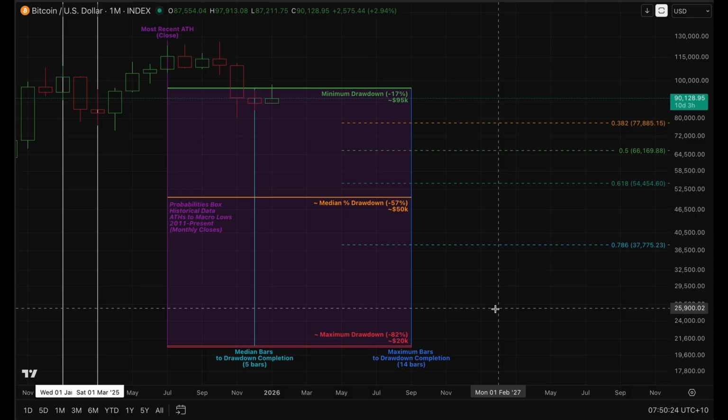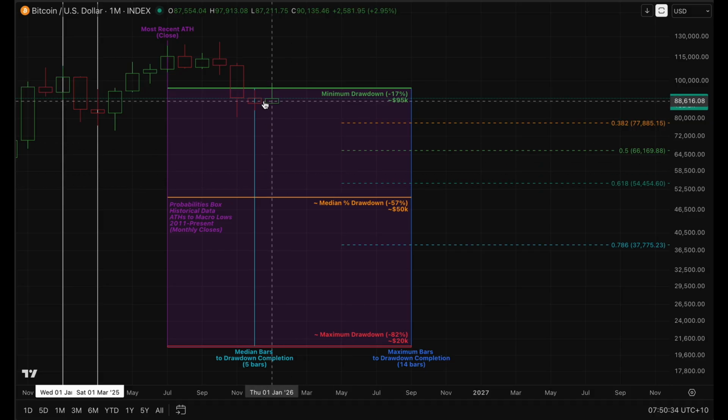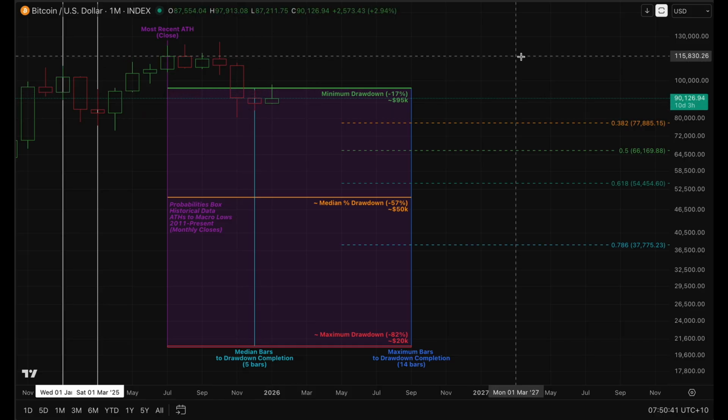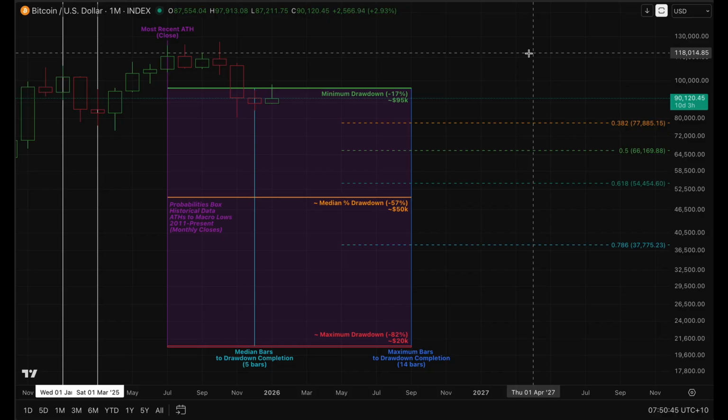So this isn't telling us what comes next, but it tells us what we might expect, and where we are within historical outcomes. And the more monthly closes that hold above this last monthly close, the more likely it is that we've seen the low, that the low is in. I'm not saying that it's definitely in, I'm just saying that it's within the range of possibilities that we've seen in the historical data.